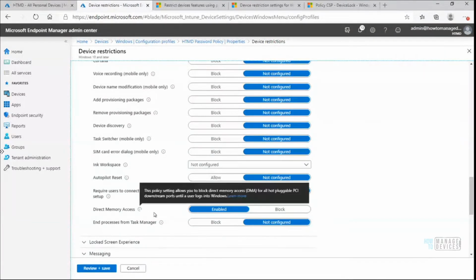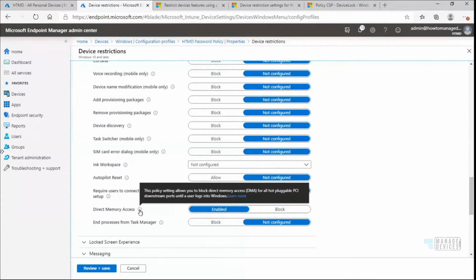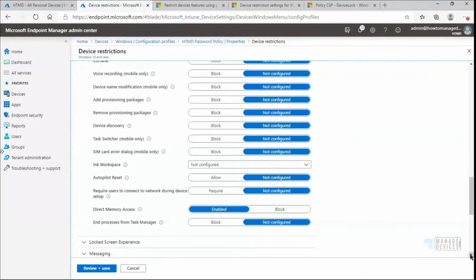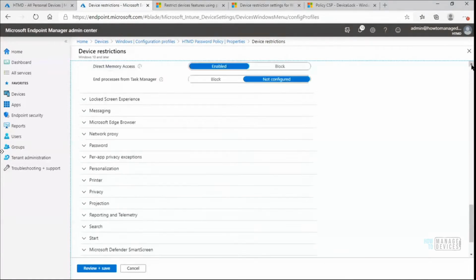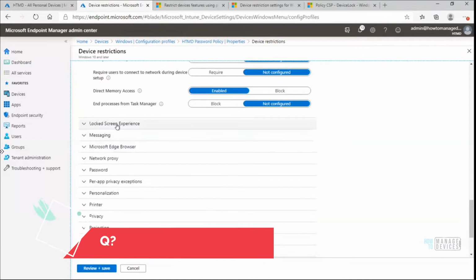Okay, what is this? Enabled. This is one thing enabled by default, and there is no option to set not configured in this. Direct memory access, so this is the default configuration. We don't have any option, so we need to leave that as it is. So the idea behind today's exercise is that we need to make sure we are not selecting default policies, like something that is enabled. If we have an option to select not configured, then we need to select that.